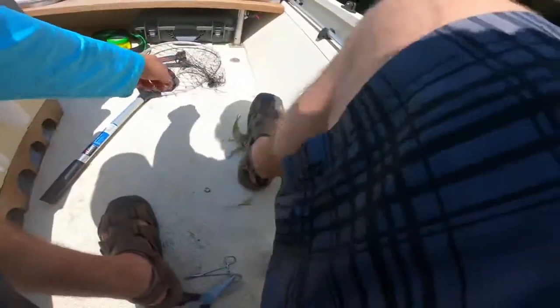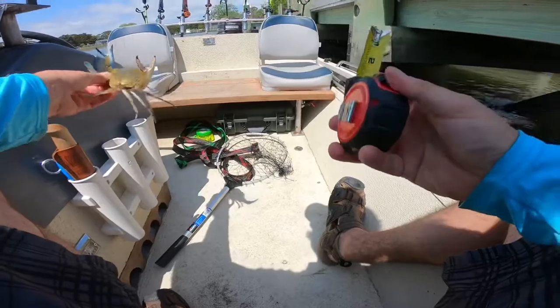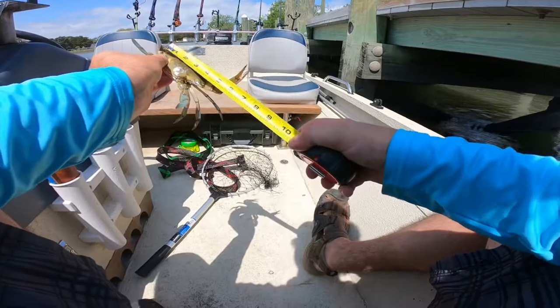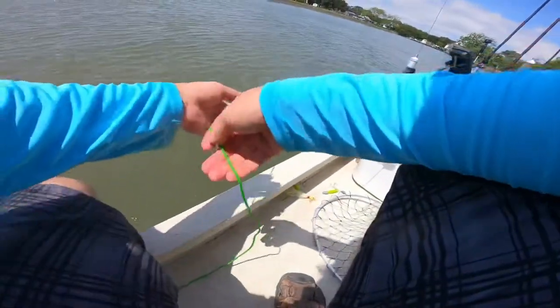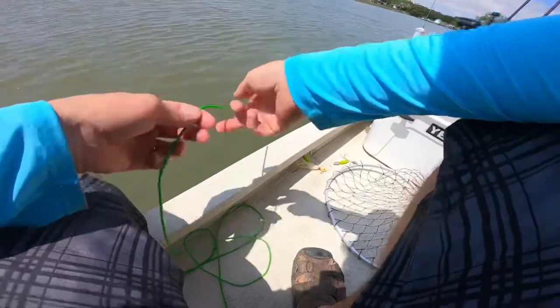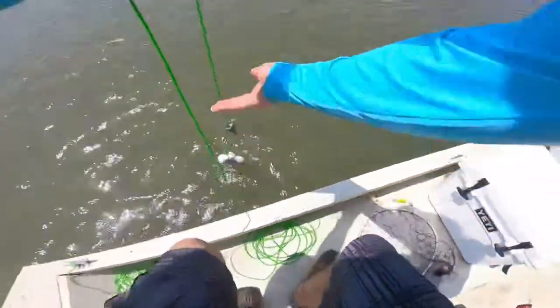Got another male — you can see they're aggressive. Measuring from here to there: four and a half. We're catching a lot of four-and-a-half-inch crabs. Let's go ahead and pull this up and try to catch another one — I guarantee they're on here because they are tearing this chicken up right now, but they're just not big enough.